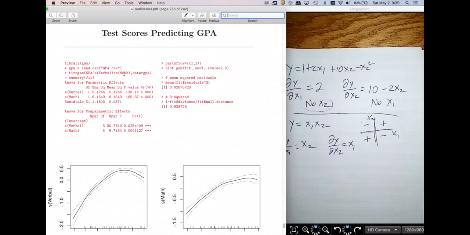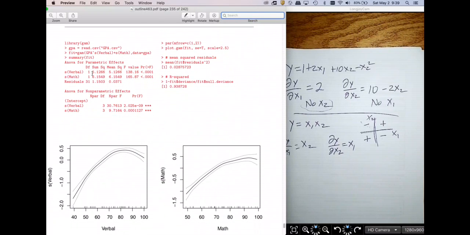We could ask a question like, how do their test scores at the time of admission predict whether they perform well in college as indicated by their grade point average? This is a problem that I stole from another textbook, and I think the authors cooked the data. There are a lot of things about this that I don't really believe, but it makes for a good example, and we'll keep using it. Let's take a look at what we have. I can fit this with the gam function. Trevor Hastie developed this function back in the early 90s, and it's really well designed because you can stick nonlinearity around any term by just adding this s function.